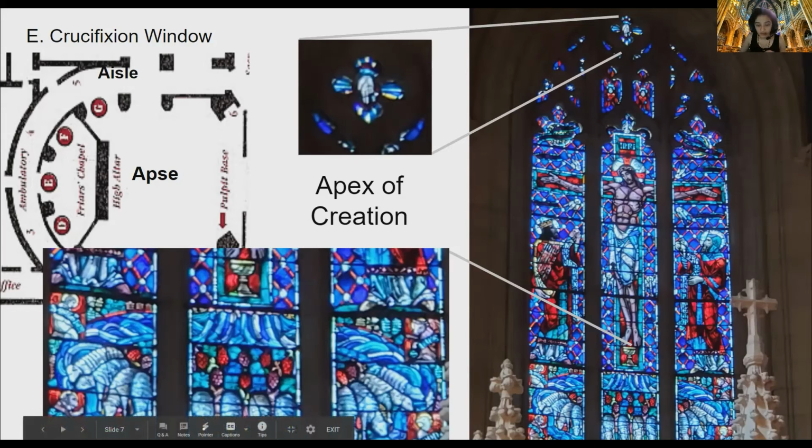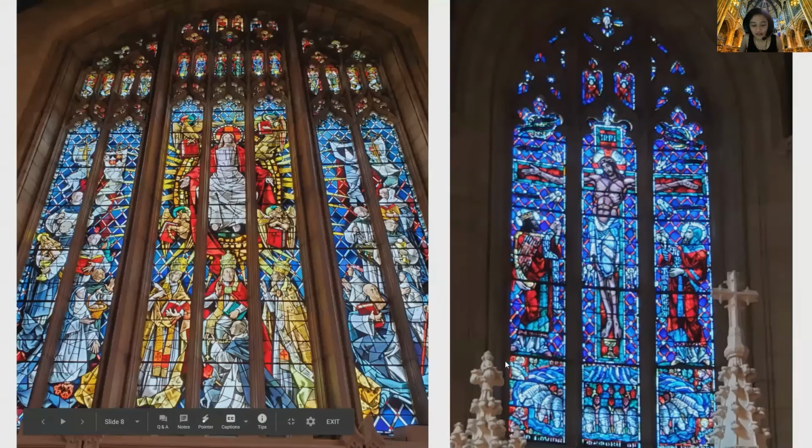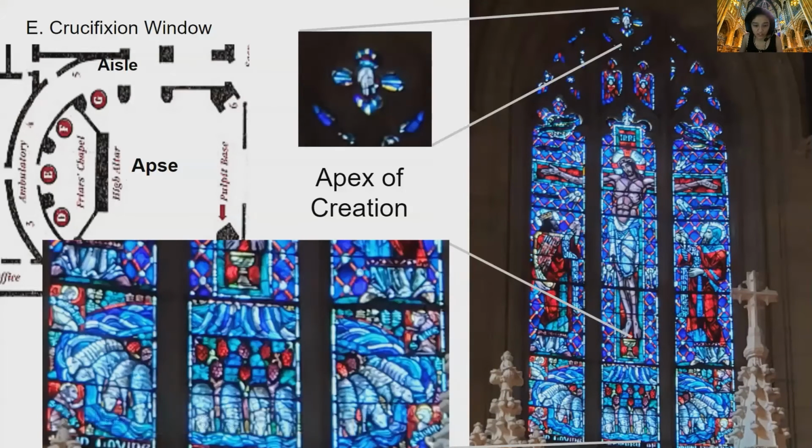Another element which I completely forgot to even think about in my notes is these four figures which are depicted around this window. So these are the animal creatures that are associated with the four evangelists. It's very blurry, so I don't know if you can read it, but this one is St. Luke. This eagle is St. John. We've got the man, or the angel-looking creature, and that's St. Matthew. And then you've got the lion, which is St. Mark.